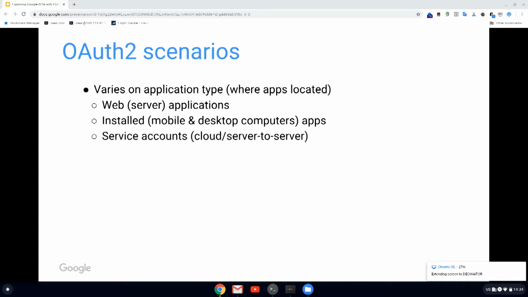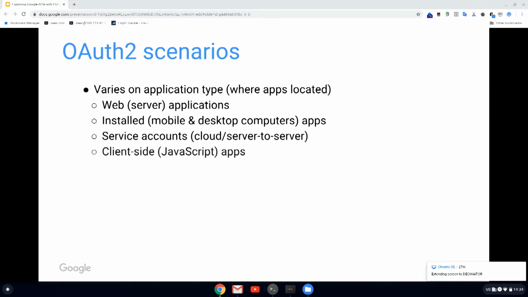Service account is the other type of OAuth. That one is machine to machine, basically. If you have an application and you're talking to another API, but you're not a human user, you're actually working on behalf of a user. That's what a service account is for. It's because the user is not there to opt in, right? So you have to sort of represent the user. So that's a service account.